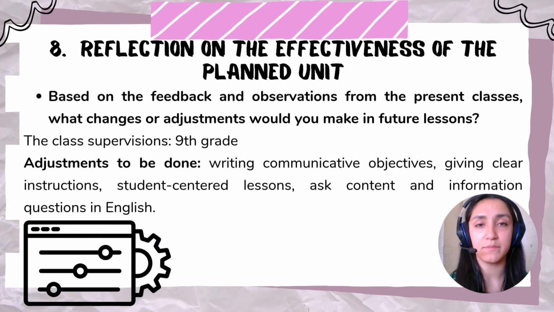The class supervisions were in my case observed with the ninth grade, which was different from the course I was a head teacher, but it was not a problem for me since I had plenty of material for all the classes I took for my schedule. And based on the feedback I received, I will make a few adjustments when it comes to writing objectives, since sometimes I lack coherence in connecting the contents of the class and a communicative objective. Secondly, I would like to work on giving clear instructions to assure a student's complete understanding of the activities for making the environment quiet and save class time.